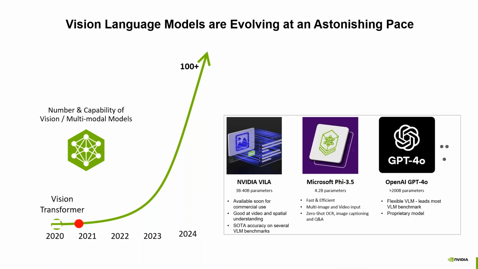And then, of course, we have the most noticeable model, GPT-4o from OpenAI. It's a proprietary model, only accessible via APIs, but it's also the largest model. It's a very flexible language model, and it also has very high accuracy. But these are just a few examples, and I will show you a little bit more detail later on additional models that we are working with from the community as well as our own models.